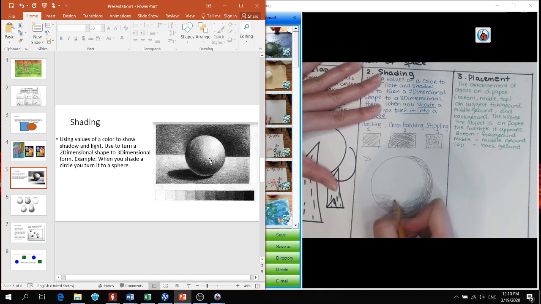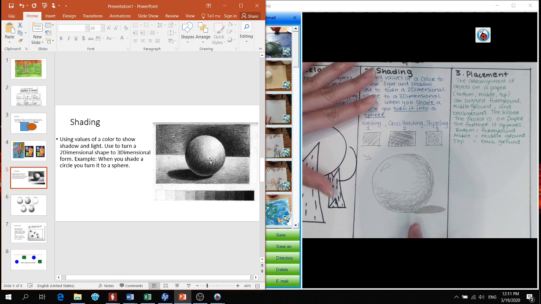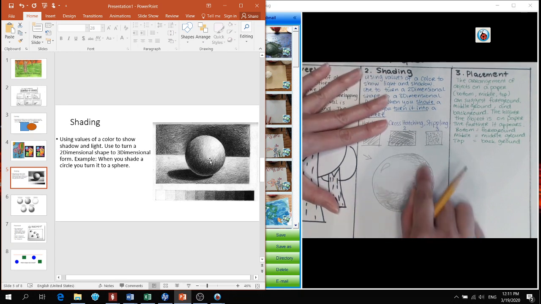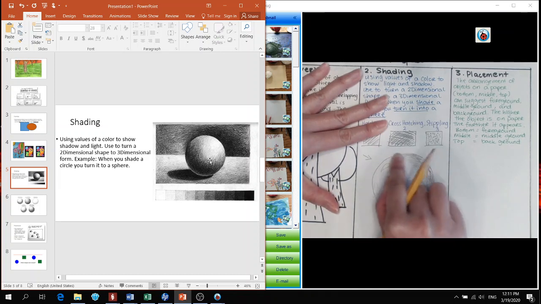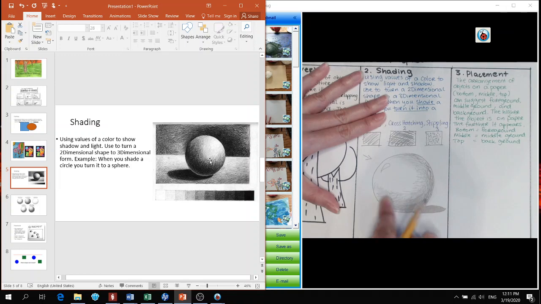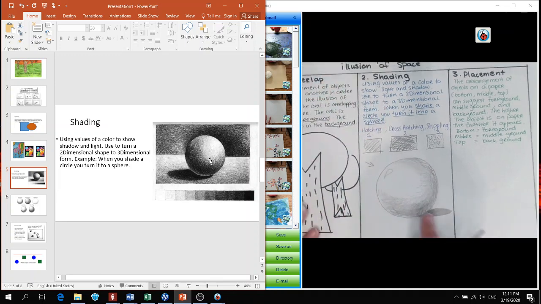And then the pressure, as I'm moving toward the light, it should get lighter and the marks more separated. They're further apart, and it gets lighter and lighter. So the pressure of my pencil is getting softer and lighter. You can also draw light marks as well. What I like to do sometimes is use my fingers and blend them together as well. So this technique is shading, and you can see now I just turned it from a circle to a sphere.